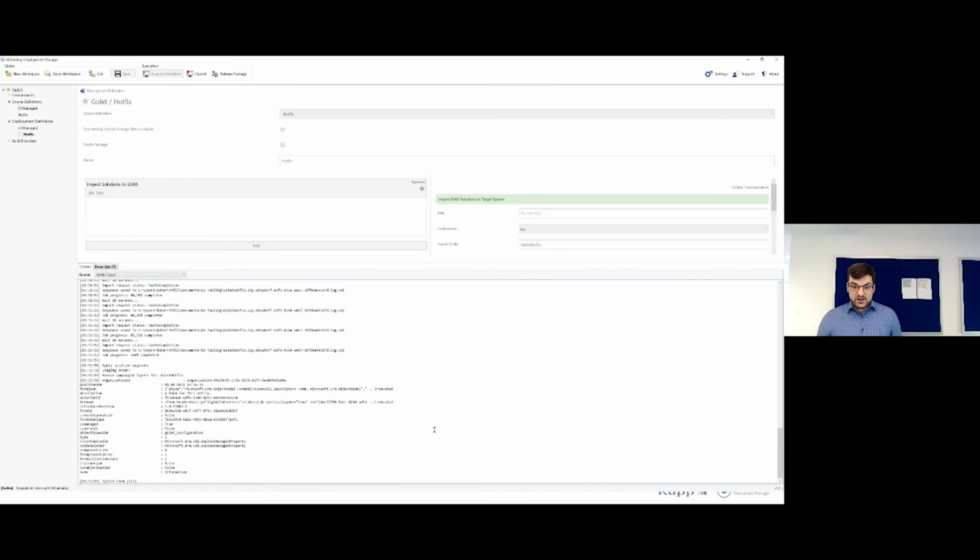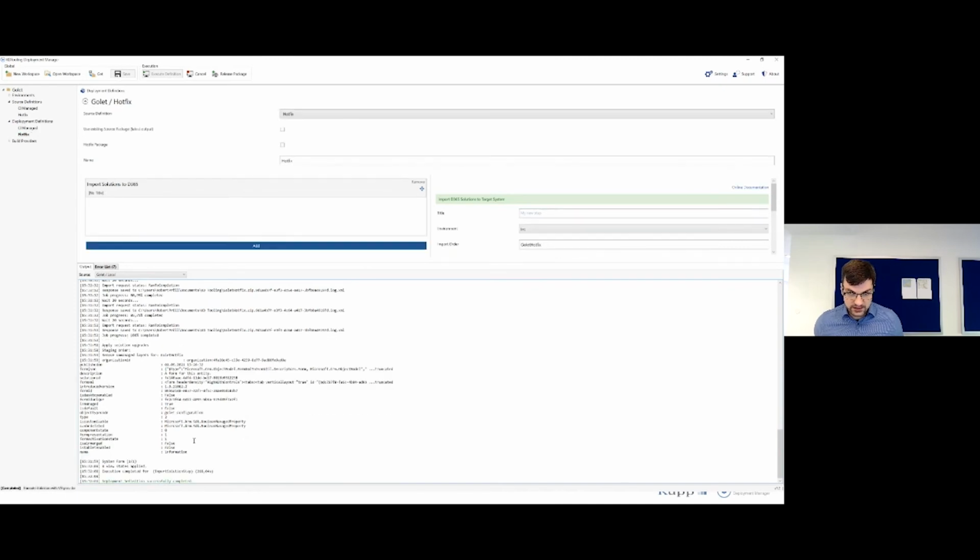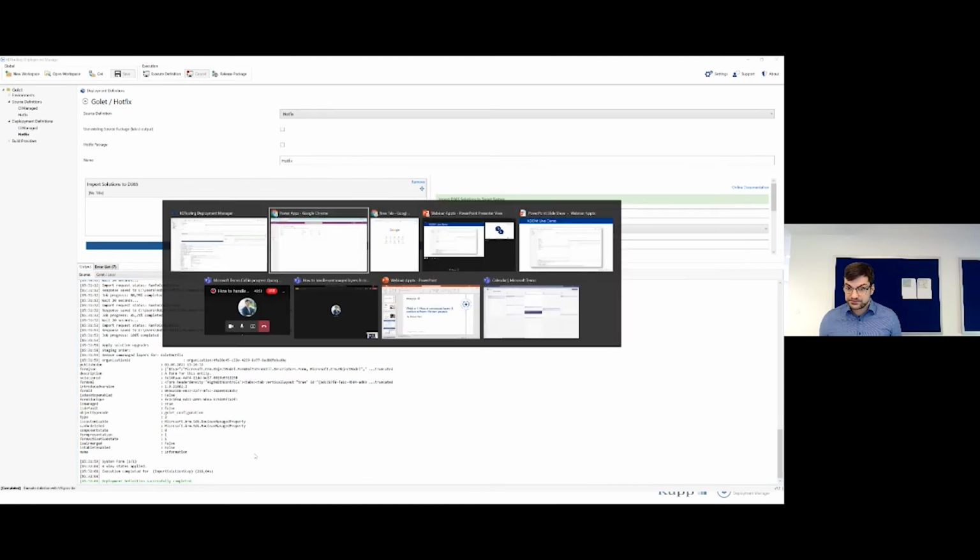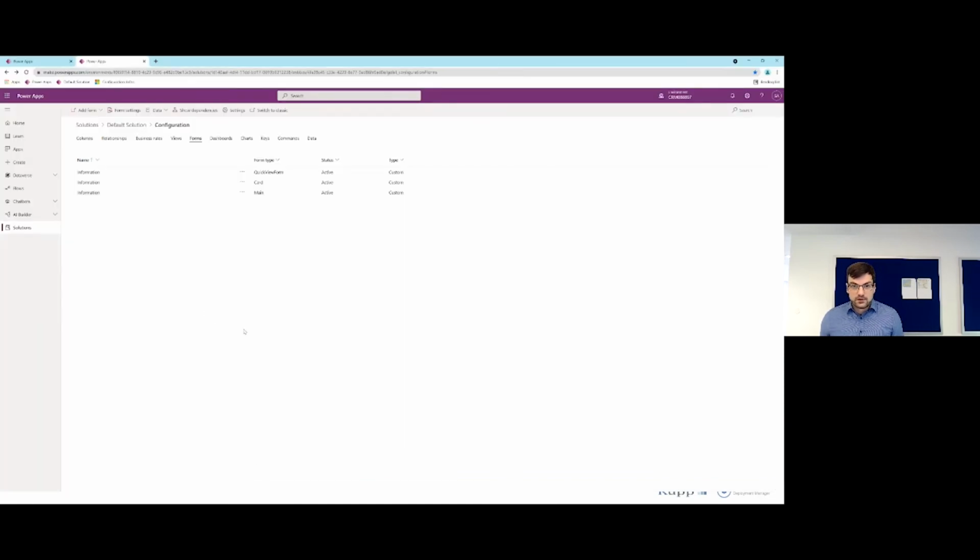Okay, cool. We are done here, and as you can see, the log level is set to debug. This is where we see the details here. But there was one unmanaged layer. In this case, we got the details here. It's a system form. Of course, those details are not interesting right now. The only thing is, okay, we got the system form. Okay, then let's check the results. We still have our form here. And we can see, hopefully, there's no unmanaged layer.